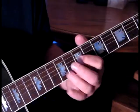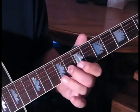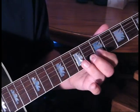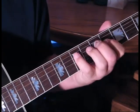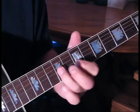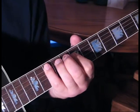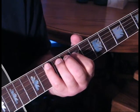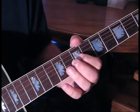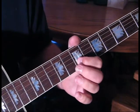So we're at the 7th fret on the 3rd string. We'll play it at speed and then we'll slow it down. Okay, so what we're doing there is we're on the 3rd string, 7 to 9, and then we're going to go 2nd string, 8 to 7.